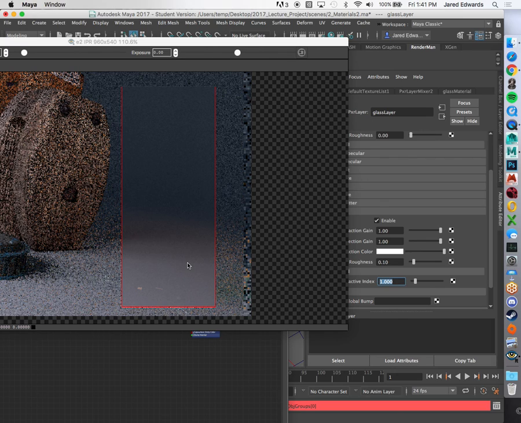When do you think that you would maybe use something like this, where you want it to be see-through, but you don't want it to distort what's behind it? Maybe water, if you're doing an ocean and it's so deep that you can't see what's below it anyway. I would say that'd be fine.